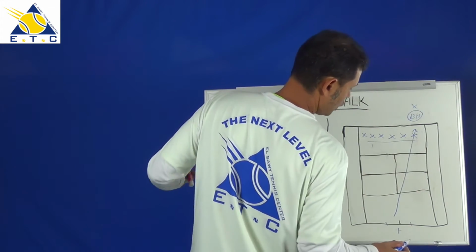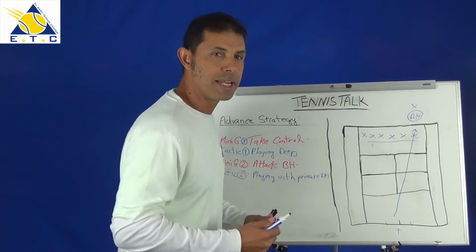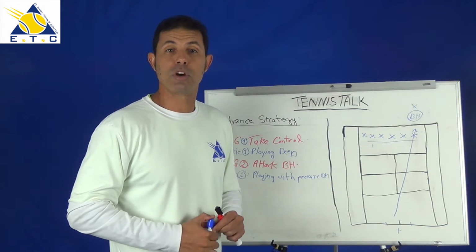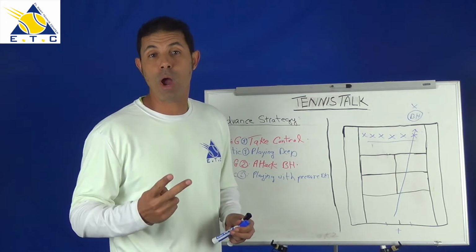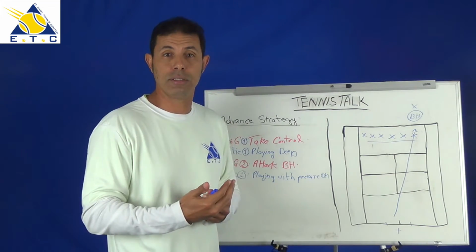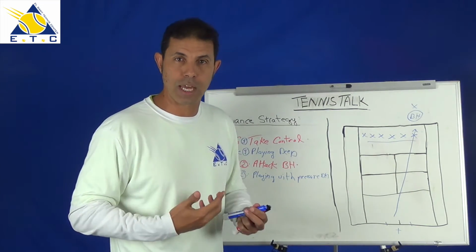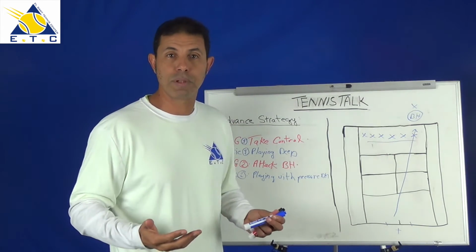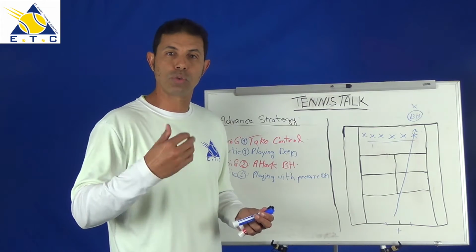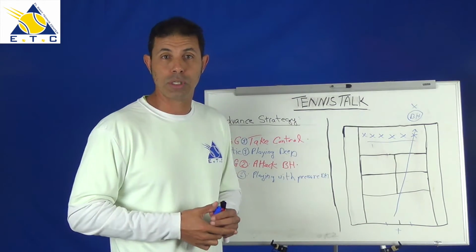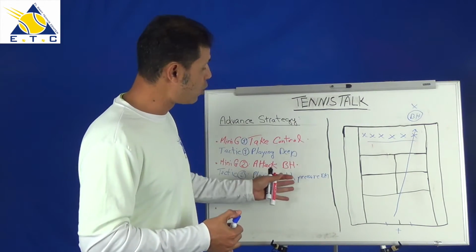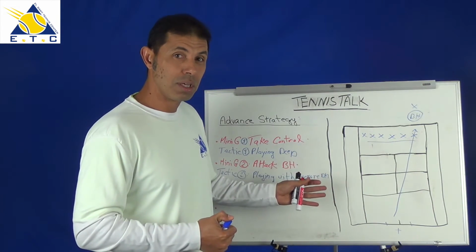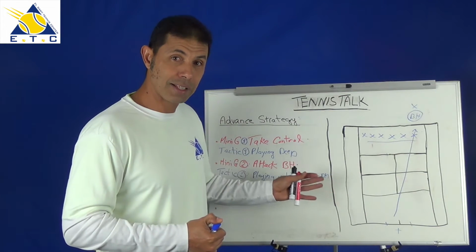Why did I say pressure and not speeding up or slowing down? The reason why I said pressure is because attacking that backhand could be done in 2 different ways. You could play heavier to that backhand, and you could also play faster to that backhand. And that depends on the player. And that's something that a coach needs to explain to their players. But it's very important to understand there's more than one way to put the pressure. So I said playing with pressure, which means that I will use whatever tactic that I discuss with my coach in regards to putting that kind of pressure.